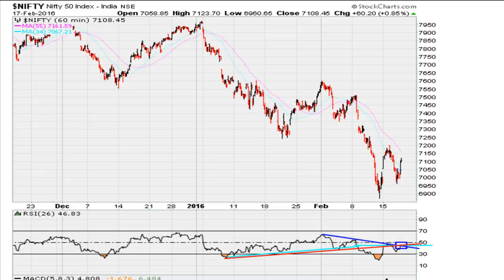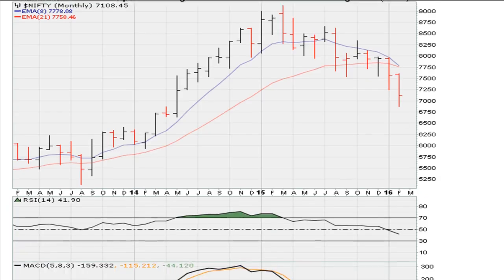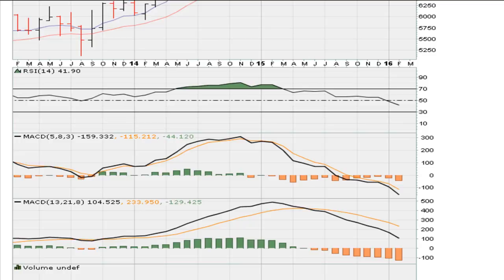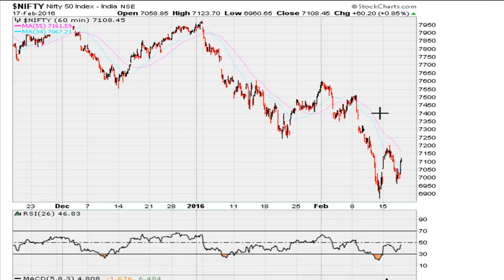And all these lines are making contact with exactly where it closed as of the close of Tuesday's action. So more than likely, if this continues to be resistance hour to hour, given that the market continues to be bearish, in my opinion, on a monthly chart, you can see monthly charts are showing RSI and MACDs at 3-year lows. Because the market overall on a monthly chart, the big picture is down, we have to assume that at some point we are looking for reasons to re-enter the market on a short side trade.